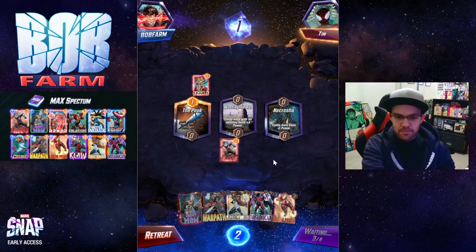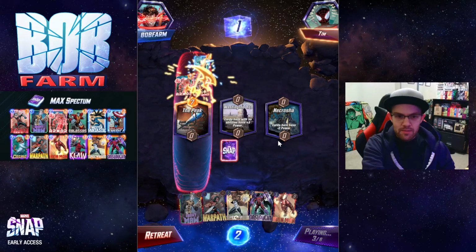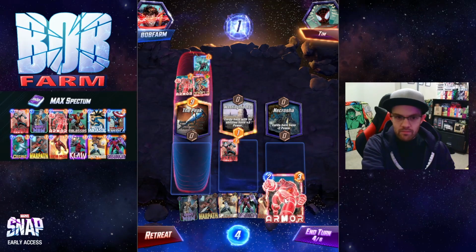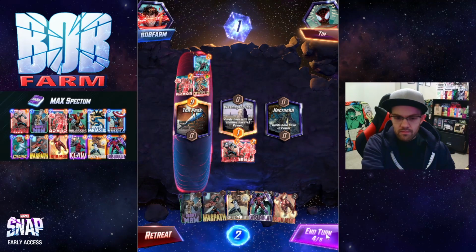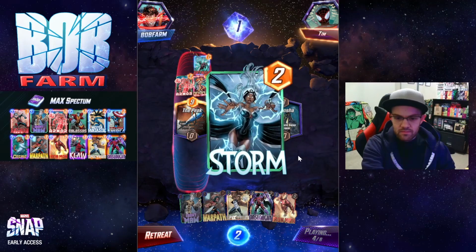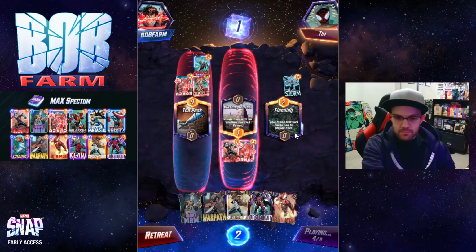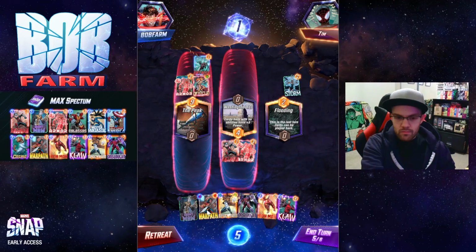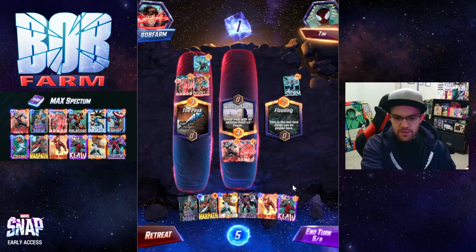Let's get an Ant-Man down. Okay, and they go armor into Ant-Man. So yeah, we're gonna stay out of the Peak. We can armor our Ant-Man. Okay, and they storm Necrosha. They've committed a lot of resources.